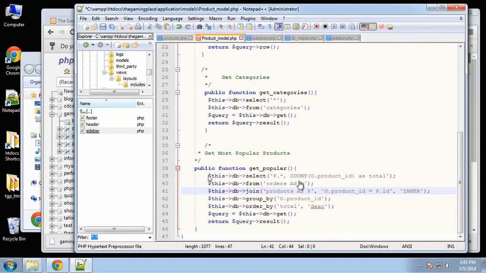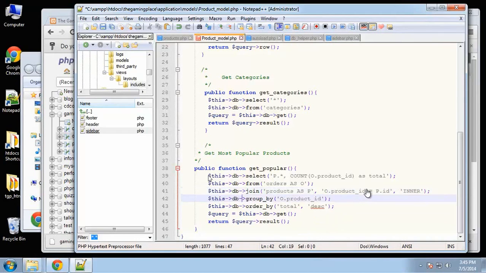So O.product_id pertains to the orders table, and P.id pertains to the products table. Because what we're doing is selecting orders, but we're joining in the products table so that we can have things like the product title available to us.